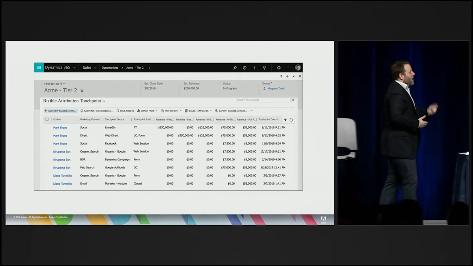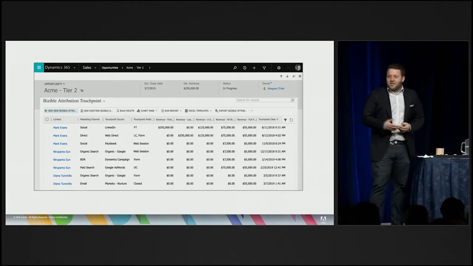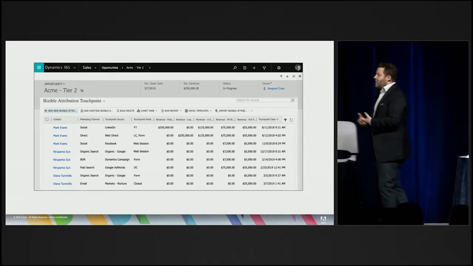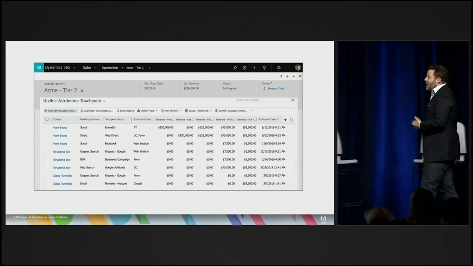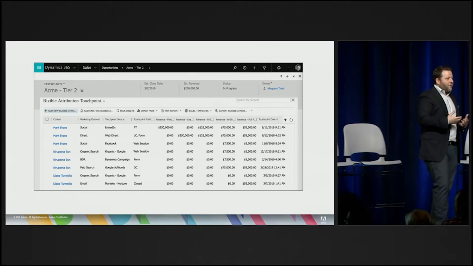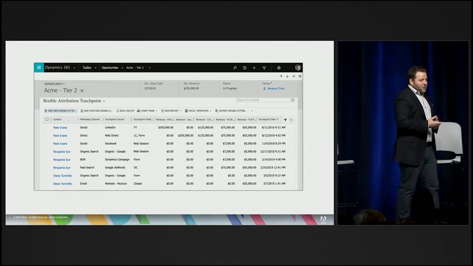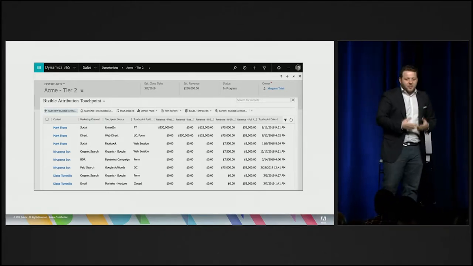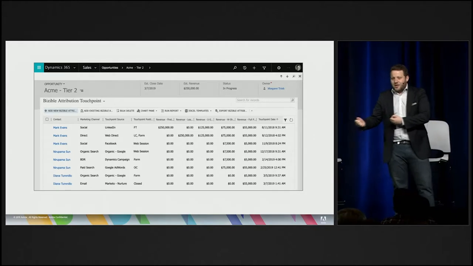Thank you. And so all the way to the right there, you see that full path model, which is actually giving credit to each and every one of those engagements, including the ones that happen after op creation. Something that we've seen in a lot of our data is that marketing to open opportunities drives a lot of value. It's not that marketing just hands off to sales. That's not how it is.